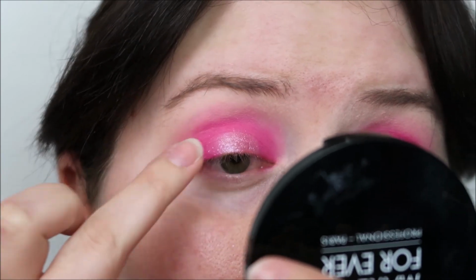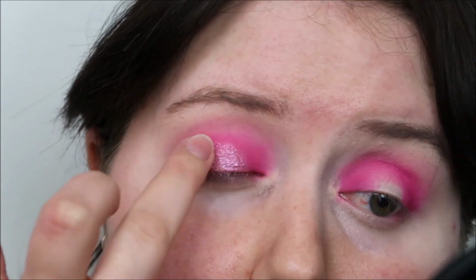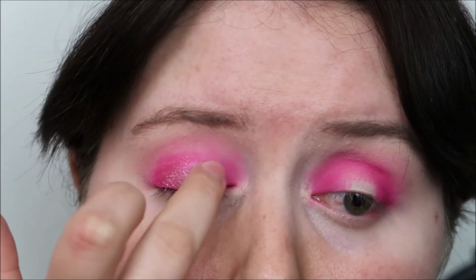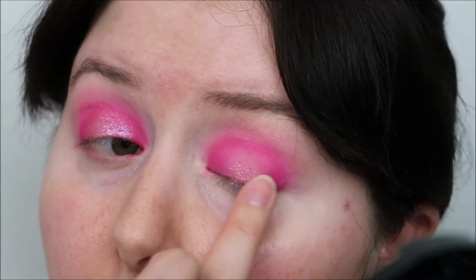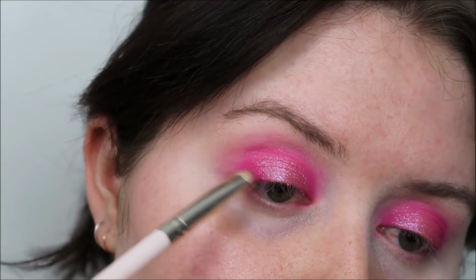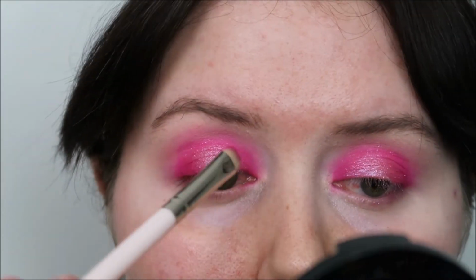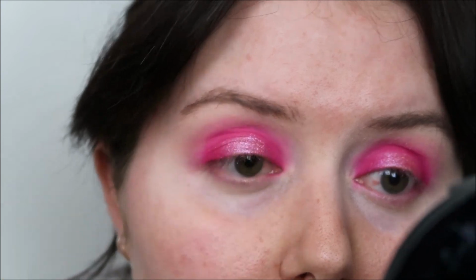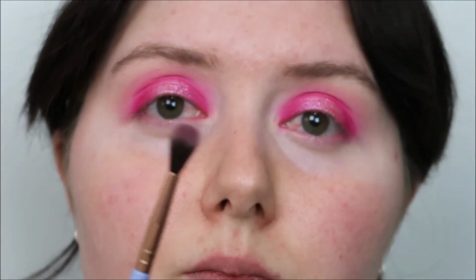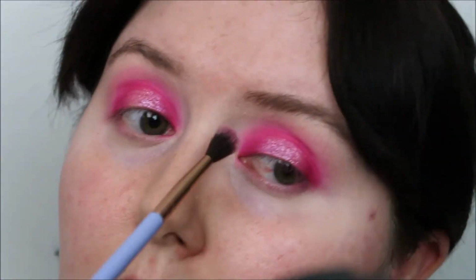And then for the center of our lid, we're going to use the shade Love Song from the same palette. And this is a really pretty light pink glitter. It's a little bit more of a cool toned pink. And I am just using my finger to apply this to the blank space that we have left on the center of the lids. And I try to do it a little bit wider at the base and then go smaller up towards the crease. And I don't take it all the way up. Then I am just blending those edges out a little bit with the Fruit Punch shade. And then I'll just re-intensify the glitter just a little bit till it's where I want.